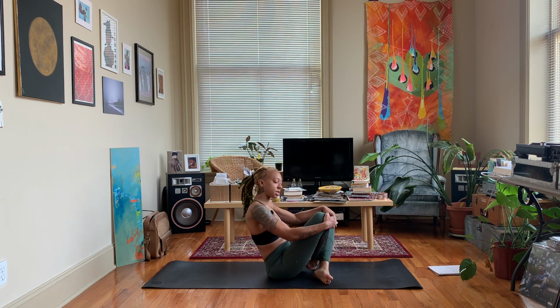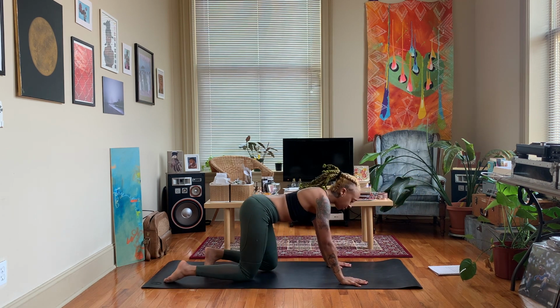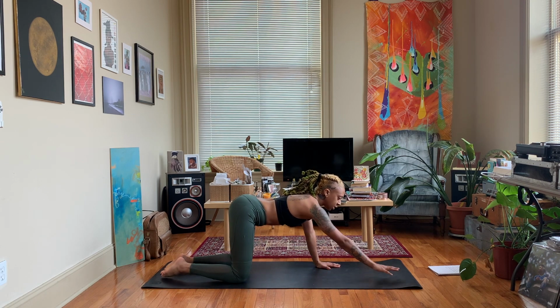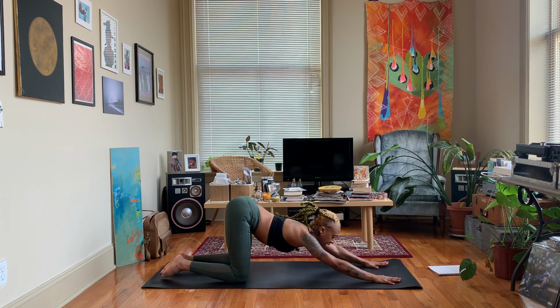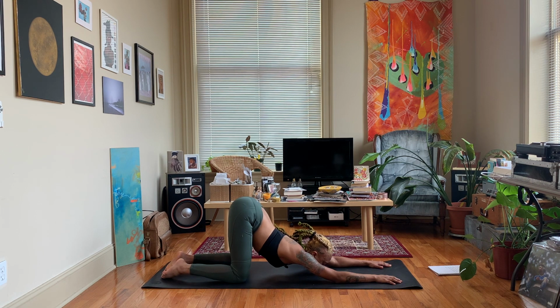Roll up onto hands and knees, hands underneath shoulders, knees underneath hips. We're going to make our way down to puppy pose. Extend your arms out in front, walking your hands forward. Inhale. Exhale, start to melt your chest down towards your mat. Opening up the heart here and maybe relieving some of the tightness you may sometimes feel in your chest, some of the pressure you may feel there when you're having an anxious moment.